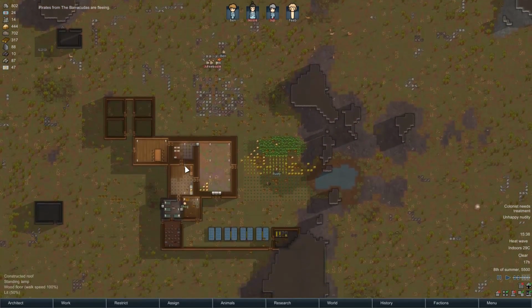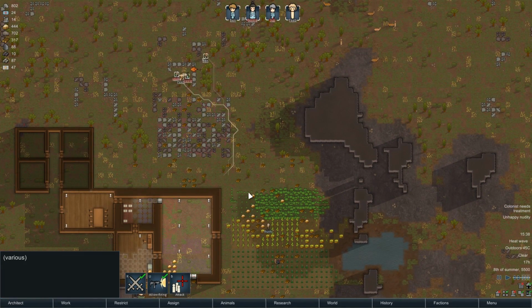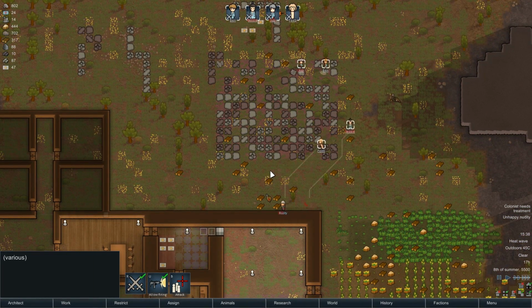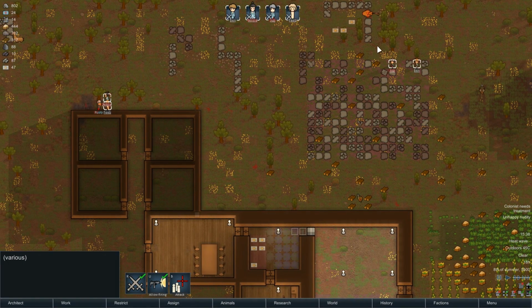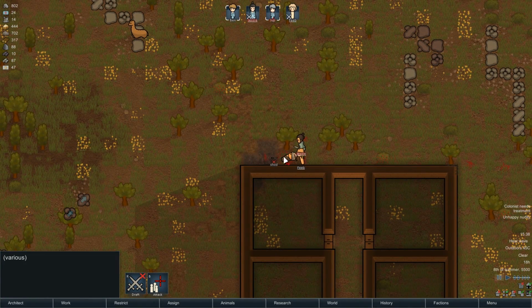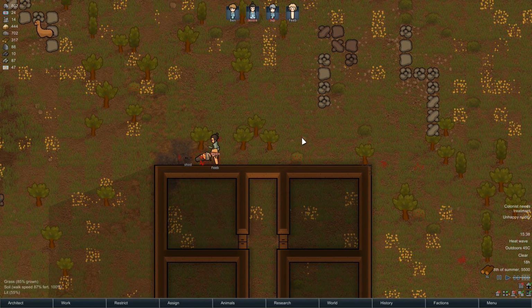Where'd the other guy go? Oh, Rusty. Oh, there we go. He's wandered into our base, fortunately, which means we can go and attack him. If I could kill him, that would be really good. Right, these guys can go. Come on, incapacitate. Nope, he's dead. Not ideal, but there we go.